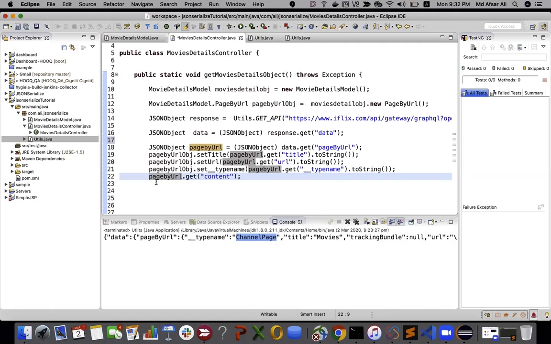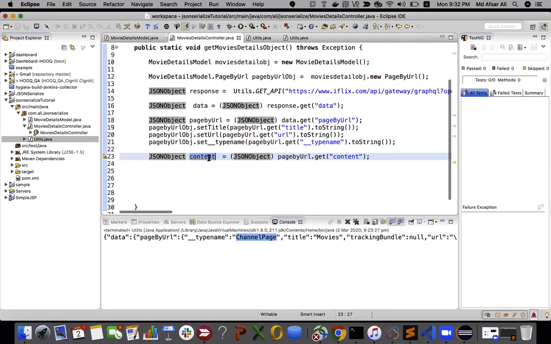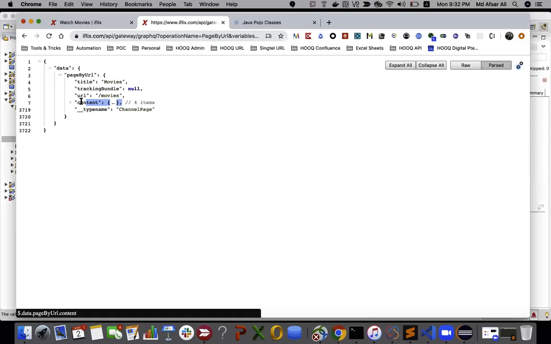I can say JSON object content equal to this object, cast it. Once we got the content object, the next step is to get the value of total count, item, and type name.